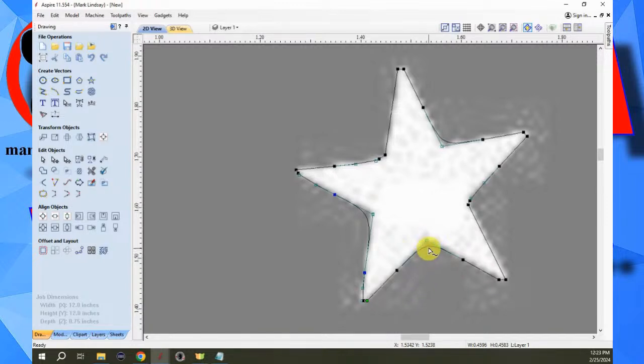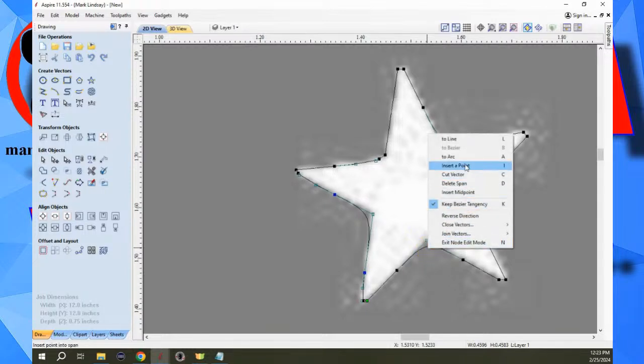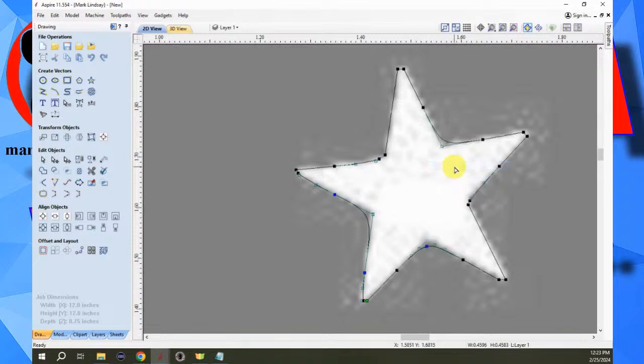And again, you see that little tilde up here underneath the arrowhead on the cursor. That means it's right there next to a vector that it can work with. And I'm going to right click. I'm going to come up and I'm going to insert a point. Now the keyboard shortcut is I, but since I'm in the menu, I'll go ahead and I'll insert the point there. Now, when you do that, you will need to insert that point approximately where you want it.